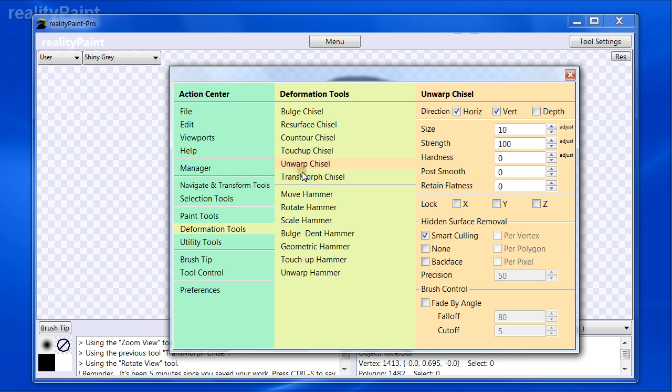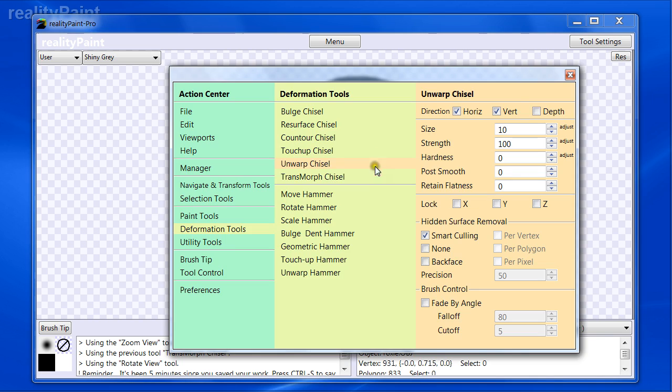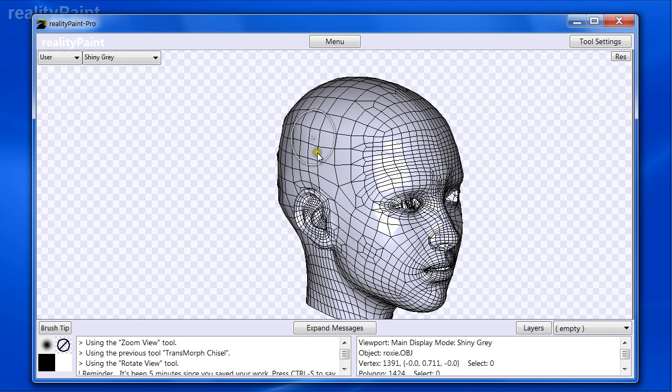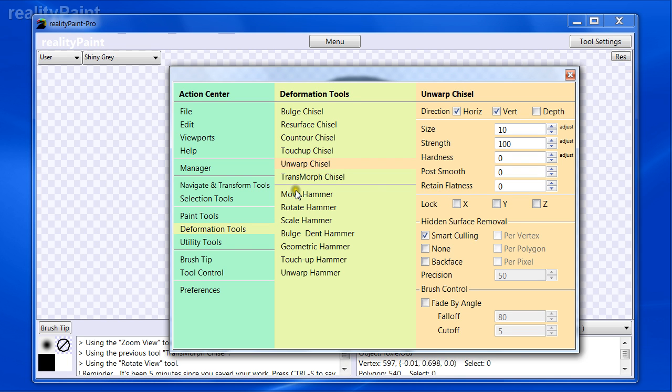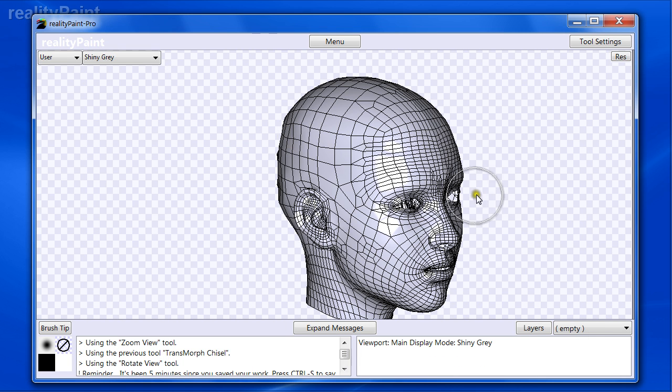What this is, because we have this unwarp chisel, it helps if you get some geometry that's all bunched up, but you made a morph and it's dramatically different in size and shape. If you use the unwarp chisel, it will retain the original topology, if you will, of the wireframe while keeping the large scale shape of the object. So with the TransMorph, it does that right after the TransMorph for every little iteration, so it's constantly keeping the geometry in good shape. It's trying to keep its original wireframe structure while conforming to the shape of the new object, right?